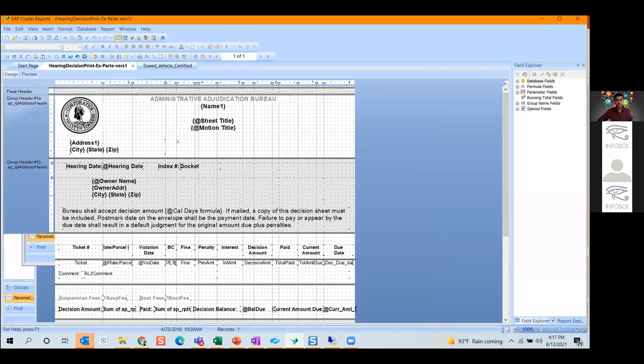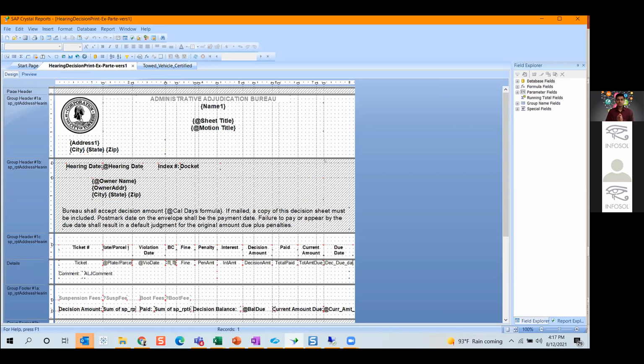So here, for example, we have the hearing decision, and within a Crystal report, you have it organized as groups, headers, details. So you have a page header, a report header, and then you design the different page numbers or the logic to the page numbers. For example, in this particular report, we group by hearing notice. And as batch printing, we print hundreds of hearing notices for this particular report.